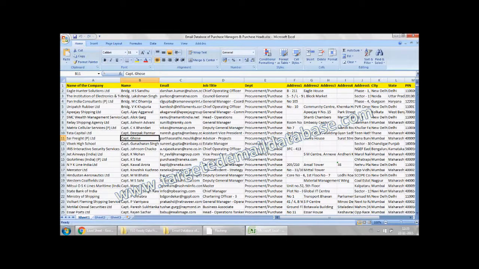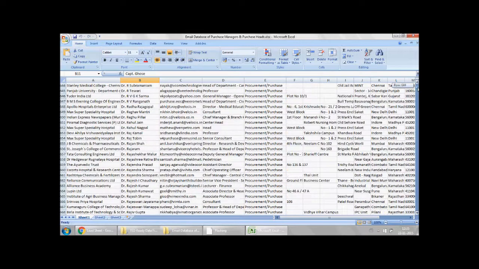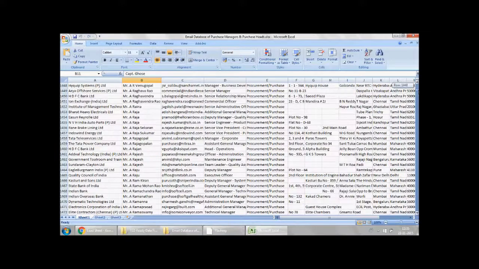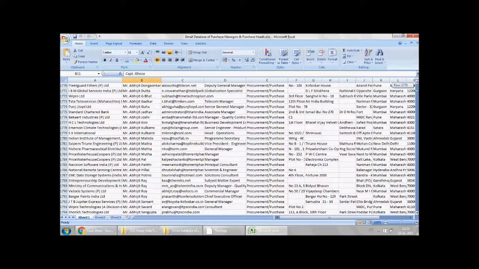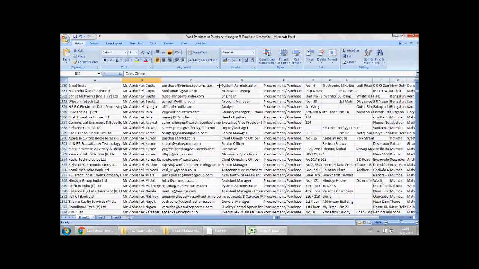Now I will scroll down through the data file so that you can understand clearly. If you look at the email IDs, you will understand that all email IDs are official email IDs.